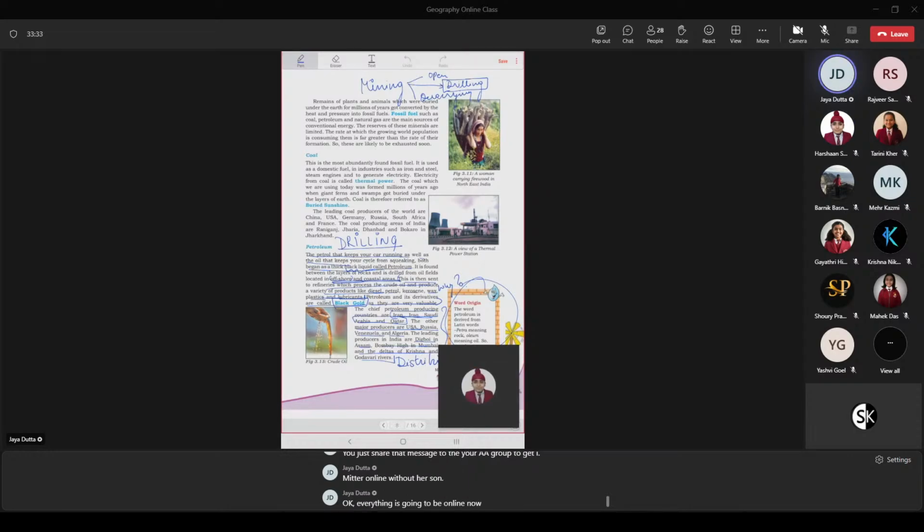Now another thing, tomorrow I will create one link of a homework of this particular chapter. Whatever work we have done till today, that is till hydel power. Very few questions I will give you. That link will be there for 1 week, that is till next Sunday, I think 26th August or somewhere 27th August. So it will be open for 1 week. So kindly just submit your notebooks in that particular link. You know how to submit the work, right? You will write in your geography notebook, you will make a PDF and you will upload that PDF.